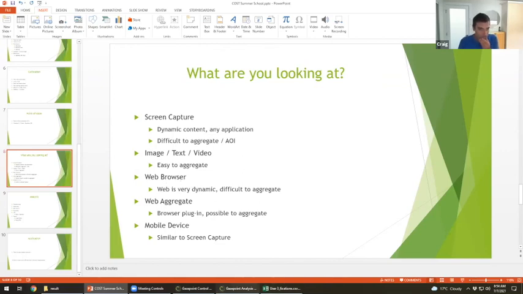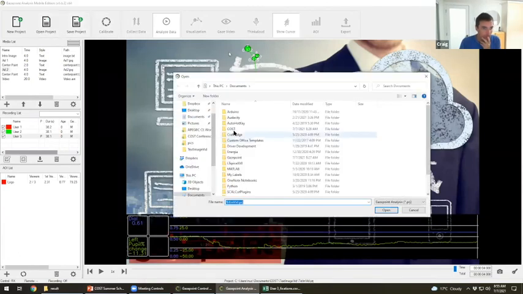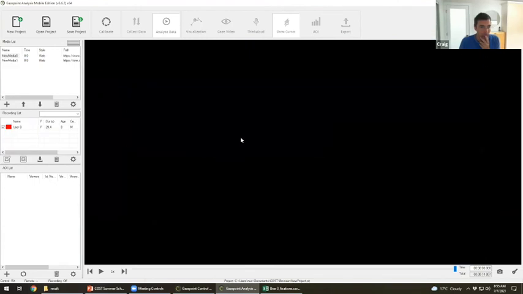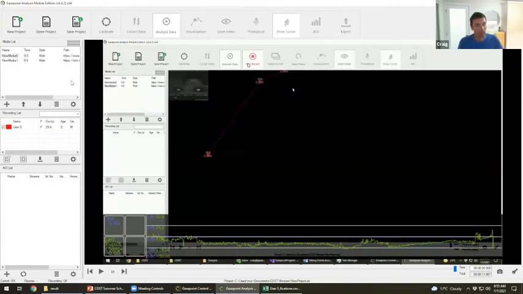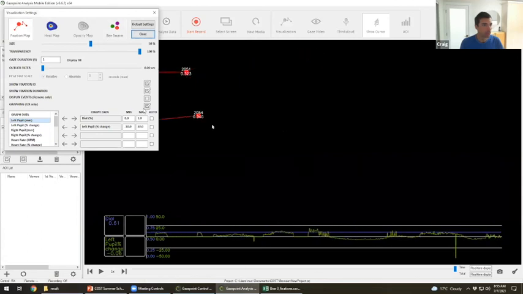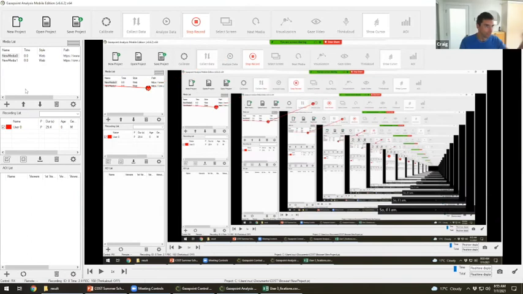So, web browser. Open the browser project. With the web browser, we have 2 kinds of web content. We have the web browser, which is basically the same as screen capture with a browser focus. We have multiple screens, so you can pick which screen you want.